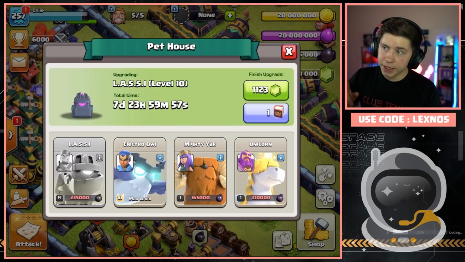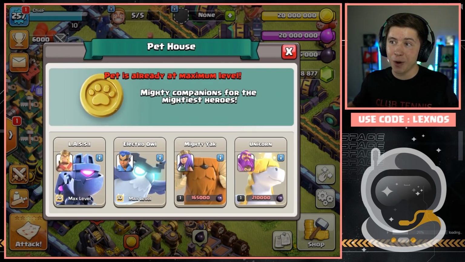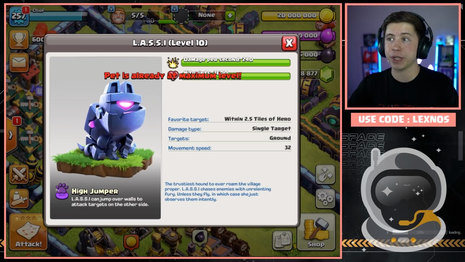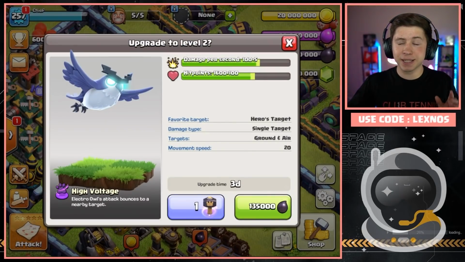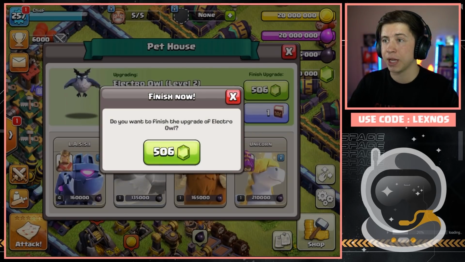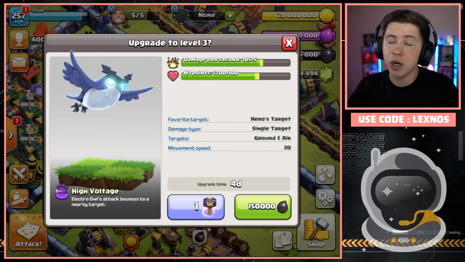So here we are upgrading the Lassie to level 10 right here, and boom, the Lassie is now max level, and the stats are right here. Damage per second of 240, hit points of 3600, and a movement speed of 32, which is super fast. So the Lassie is basically like a little mini Royal Champion that runs around and damages whatever your hero is damaging.